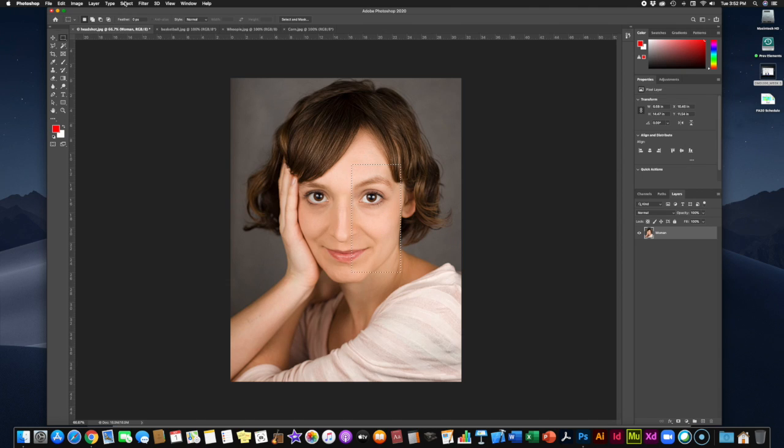Now, there's other things we can do in the Select menu that pulls down here. One of the most popular things to do is inverse, which means to change the area that is selected. So again, as I said, everything inside the rectangle is active. Everything outside the rectangle is inactive. What if I wanted to reverse that and just select everything around the rectangle and leave the inside of the rectangle untouched? Easiest way to do that is go to Select, go to Inverse, and now it reverses it.